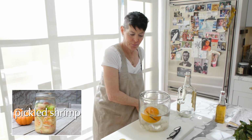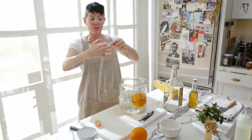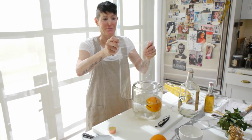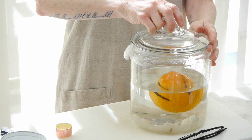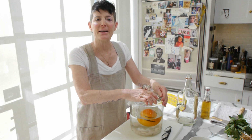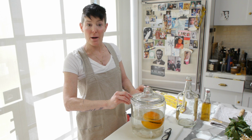Regardless of whatever you do, you want to seal this with a little saran wrap, because alcohol evaporates and you don't want your 44 not to have alcohol in it, God forbid. I like to make it look nice even though nobody sees it. Put whatever your lid is on top. And then forget you made it for 44 days. Put it in a cool, darkish place and just forget about it.